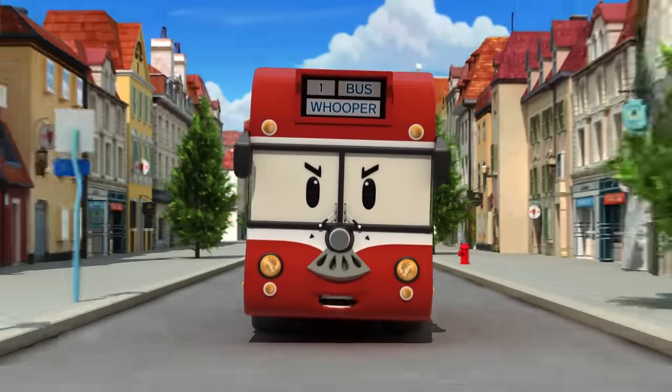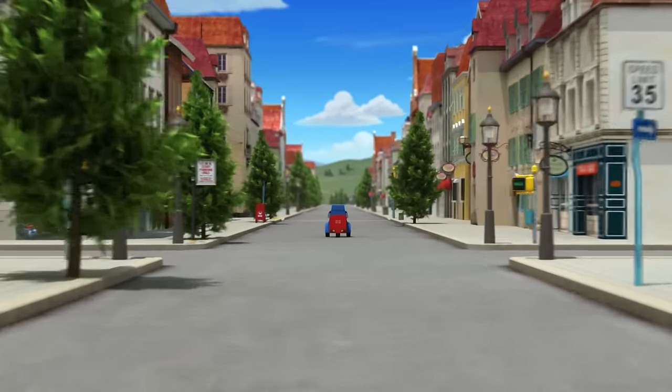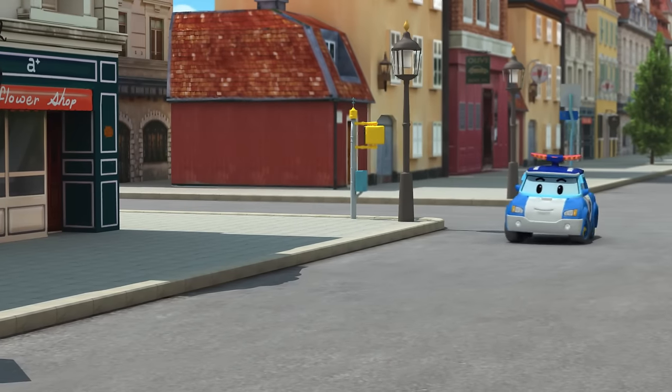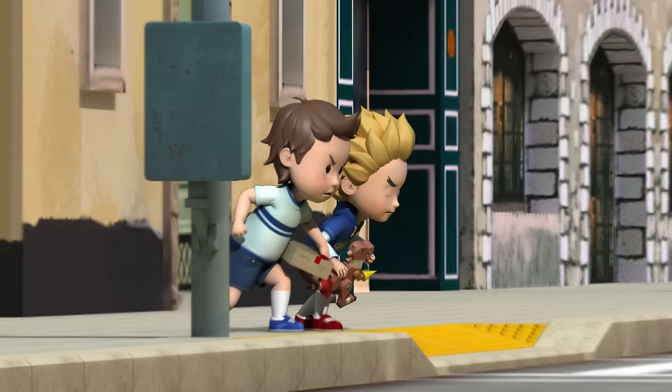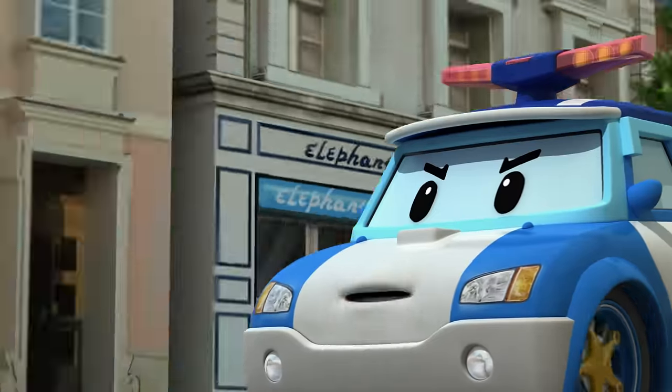Yeah, that postie. He's always putting me behind schedule. There he is. He won't block me this time. This could get really dangerous.